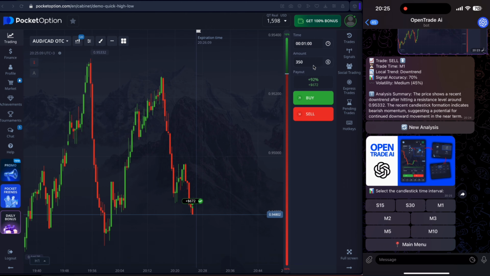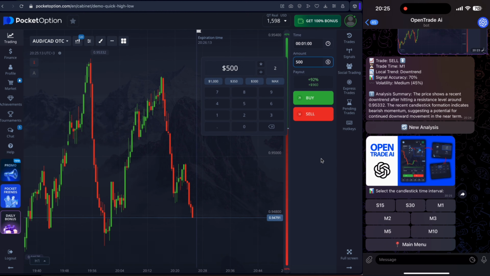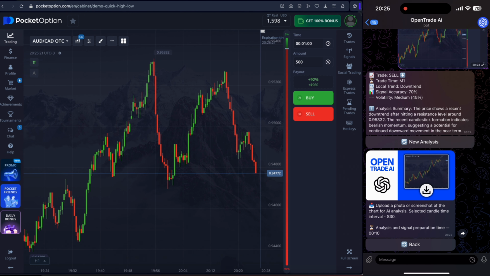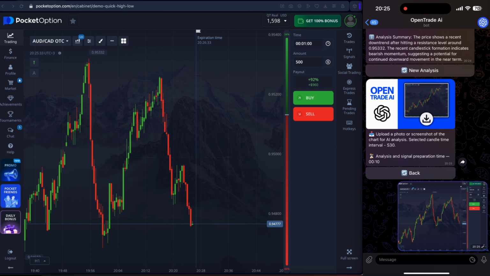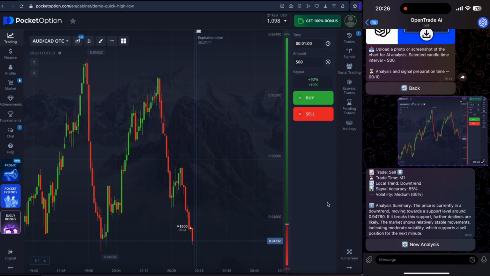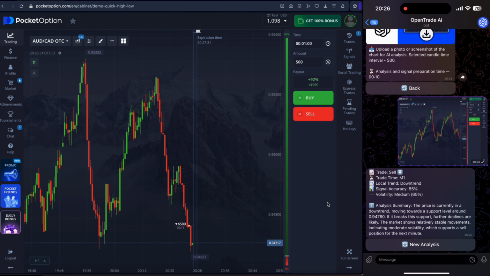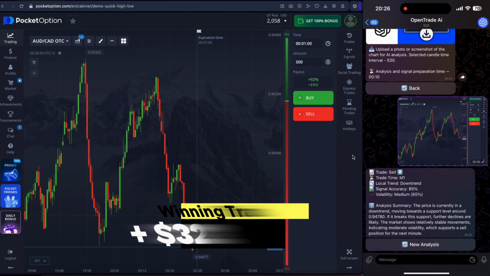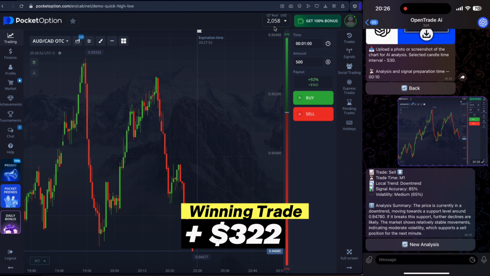And check this out, it even caught the end of the correction perfectly. Let's grab one more signal for fun. Three out of 3, all from simple screenshots.